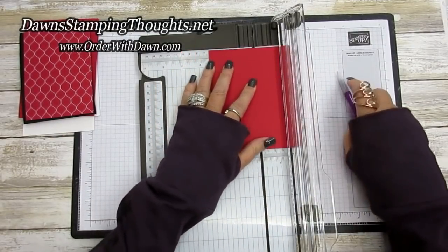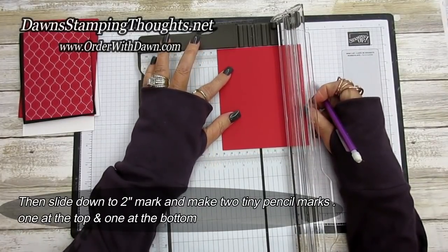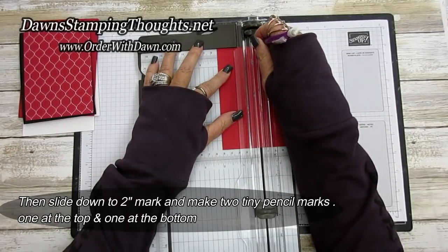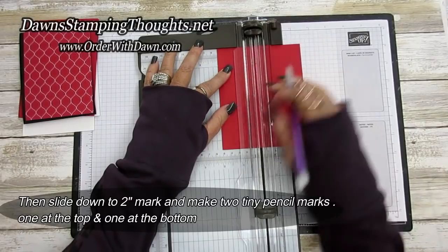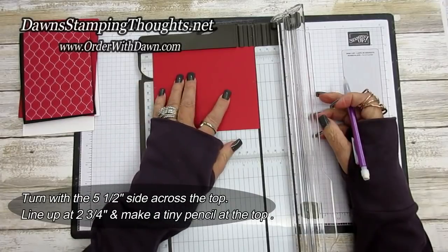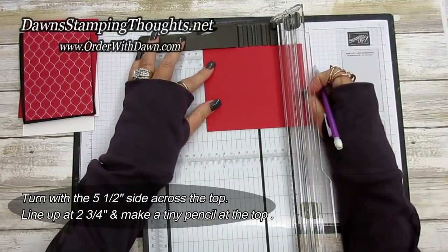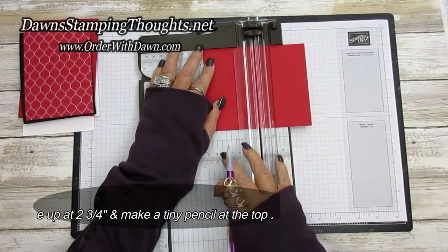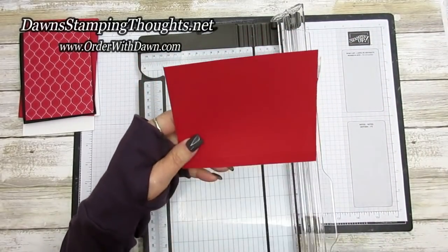Okay, then we're going to scoot this over and we're going to take this side that's not scored. We're going to line this up at 2 and we're going to make a pencil mark at the top and the bottom. And then we're going to turn it with the 5.5 inch side across the top. And we're going to make a pencil mark at 2 3/4. Okay, so you should have your two pencil marks here and here, and then a pencil mark up there.